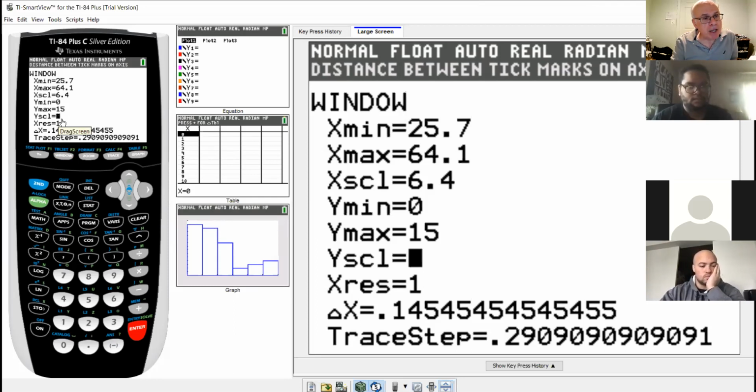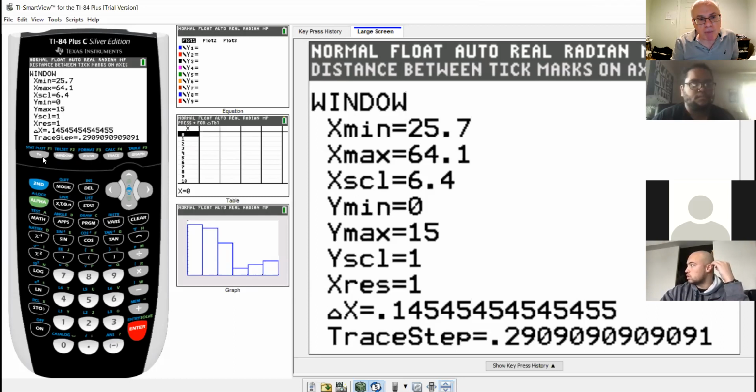All right, now what's the next step? Your window is set up so that you'll be able to see your histogram. What you're going to do is go to where you can plot a histogram. Now, if you remember, if you've used this calculator before for algebra, or maybe pre-calculus if you took that course, the Y equal to is where you would enter your equations.